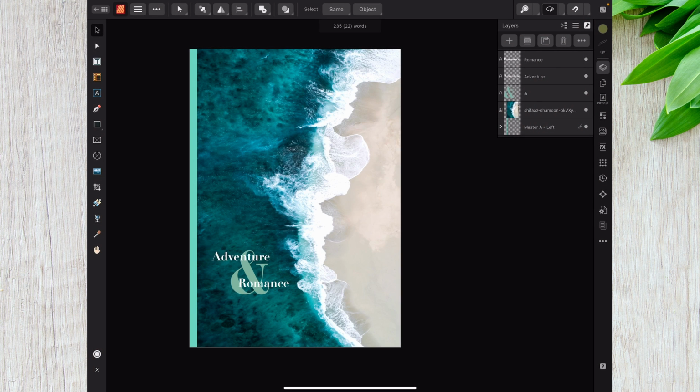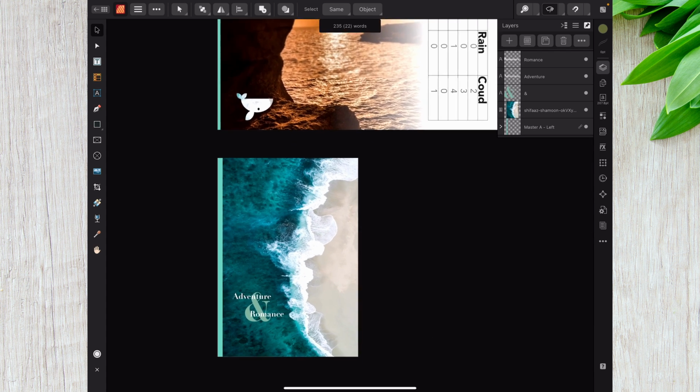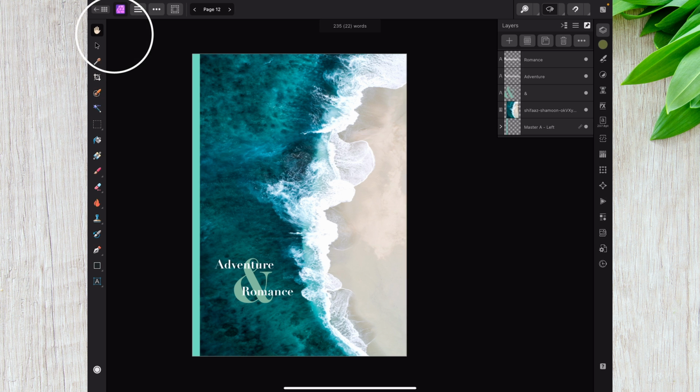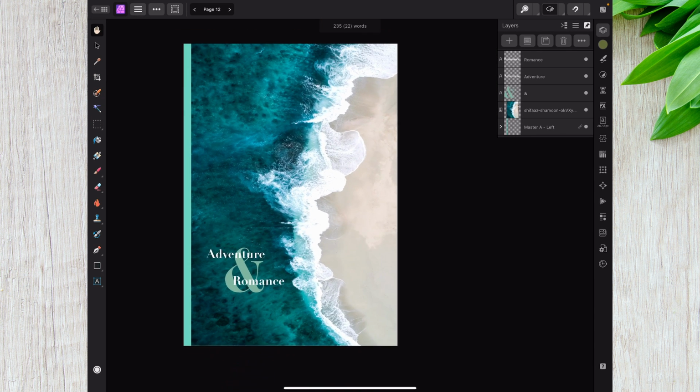Another one of my favorite features is the ability to work with all three apps at the same time. So I'm in my document over here, and I've been looking at this page, this back page. I'm thinking, I wonder what it would look like if the colors were a lot brighter. Now, I don't want to have to go out of the app, which is Publisher, into Photo to make the changes. But all I do is right at the top, I change from Publisher into Photo, and I'm still actually seeing my whole document in here.